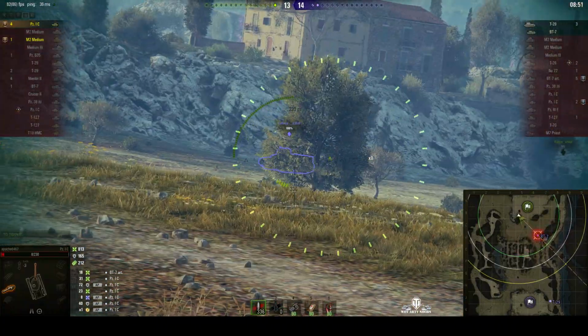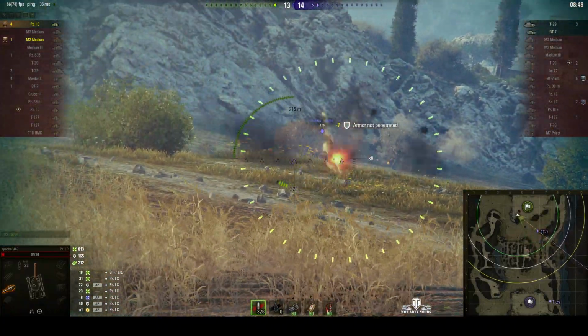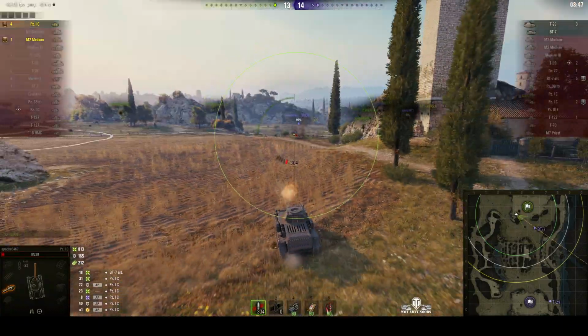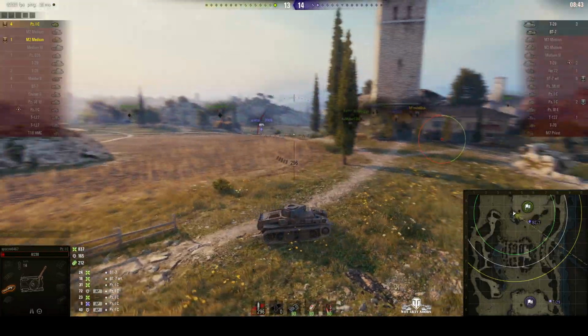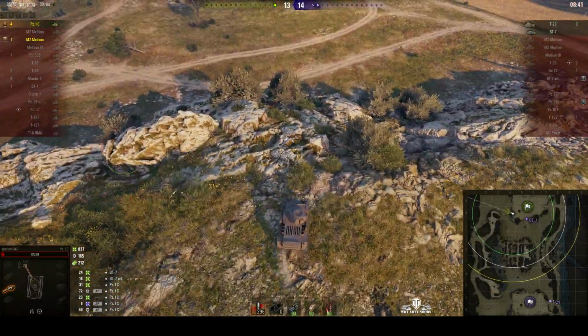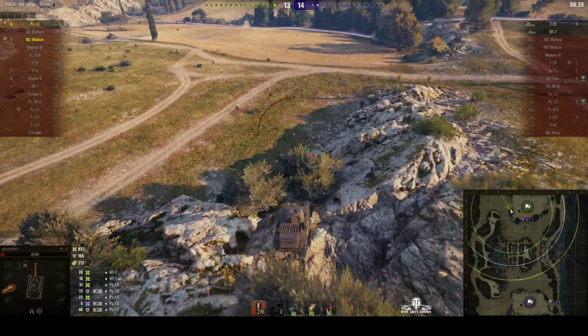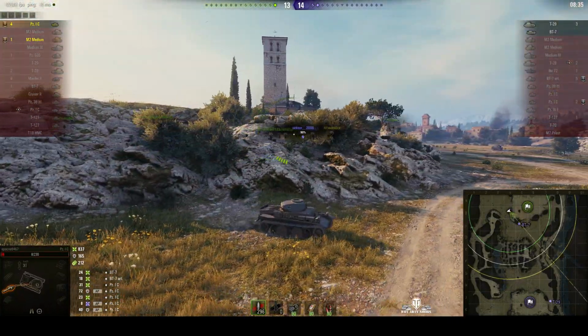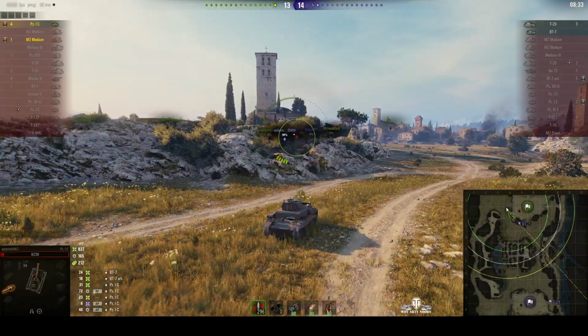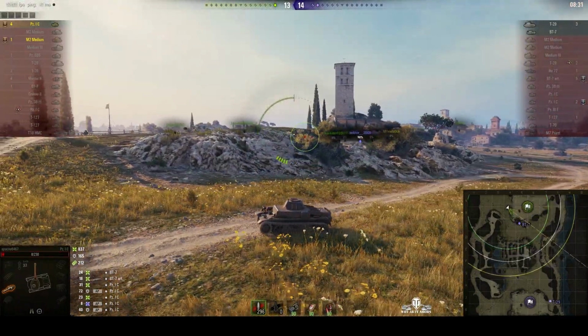Oh, there's one. It's the BT7. He's still got a lot of hit points as well, and he's coming straight on because he knows he's got the advantage in hit points. And well, Patchy's decided to bail, get out as quickly as he can. The BT7 didn't decide to come around the side.